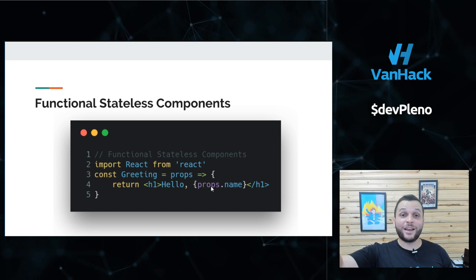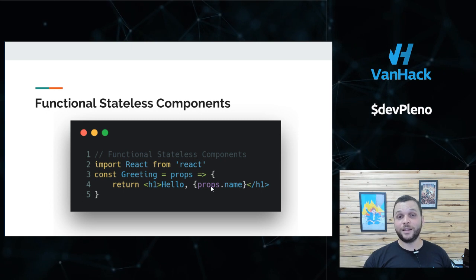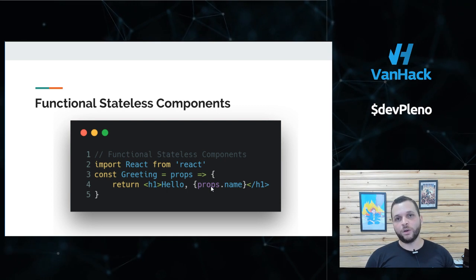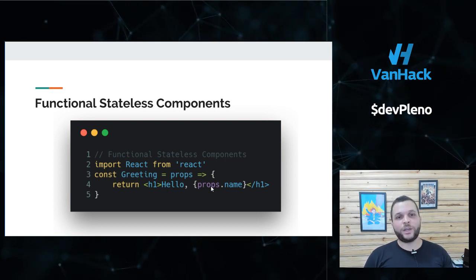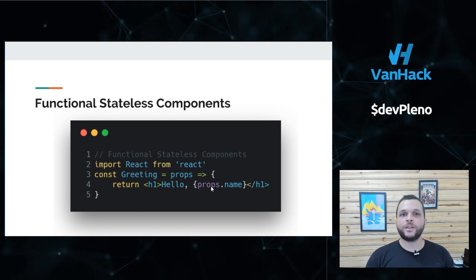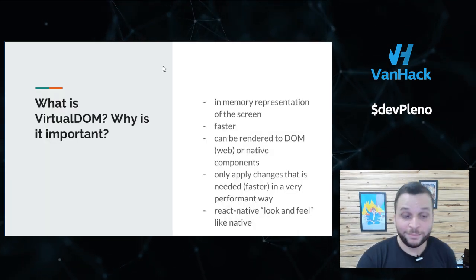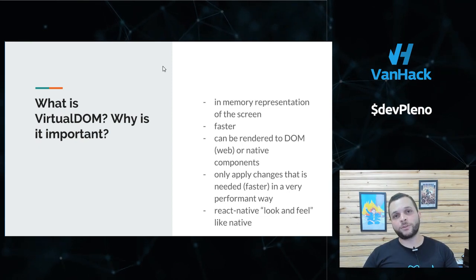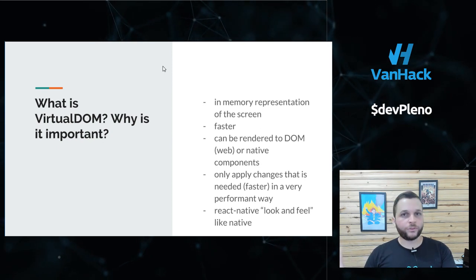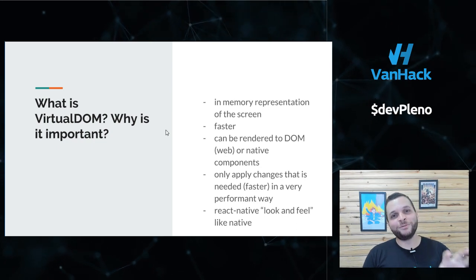Later, in unit tests of the React DOM, for example, they are going to test if the translation is being done perfectly. So for unit testing, this is amazing as well. We can test the component very fast because we can test in Node, for example. So we don't need to spin up a new browser, and it's faster to run unit testing using React. So why is it important? Because it allows us to use more platforms with the same concept, and we can create unit testing without using a browser, for example.